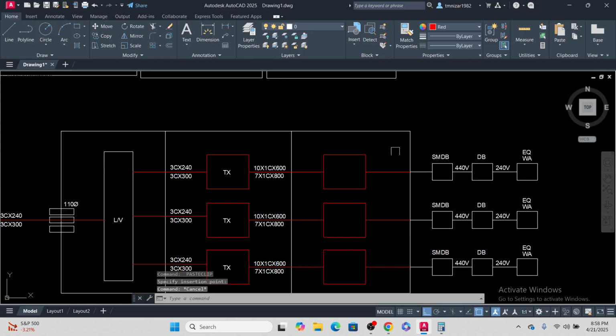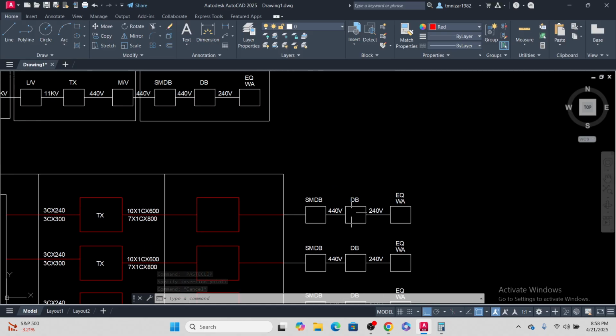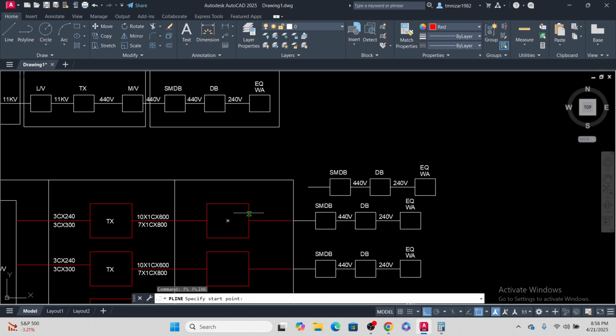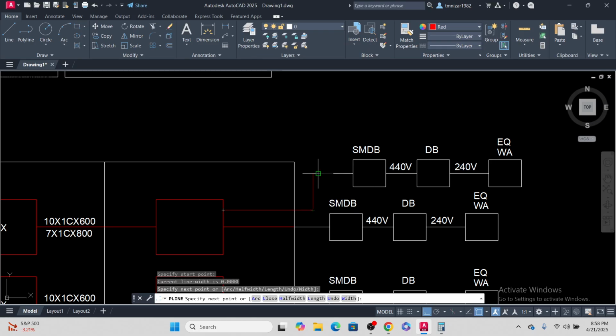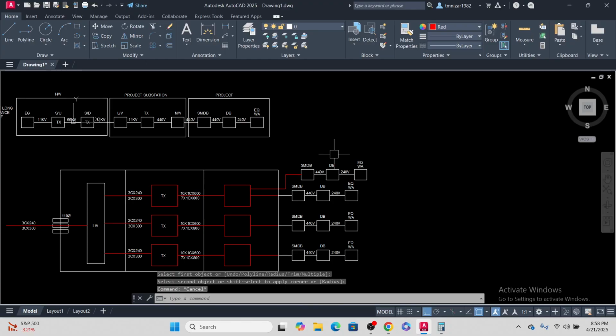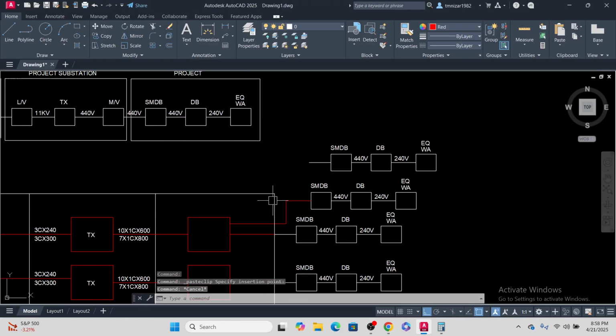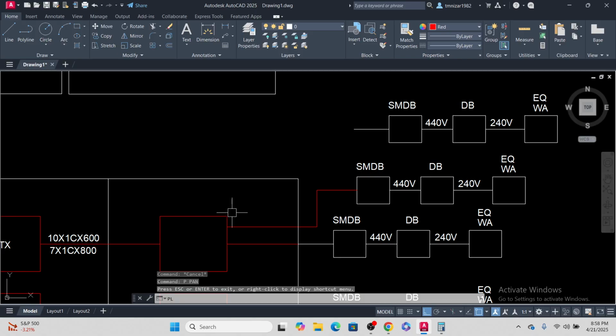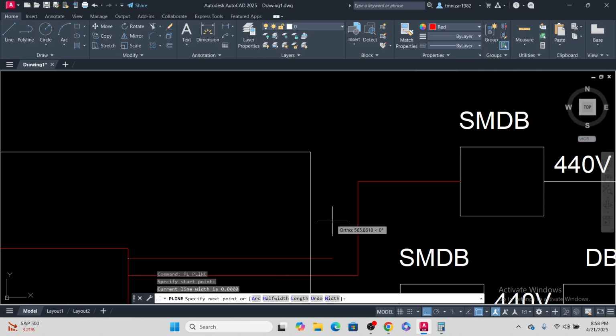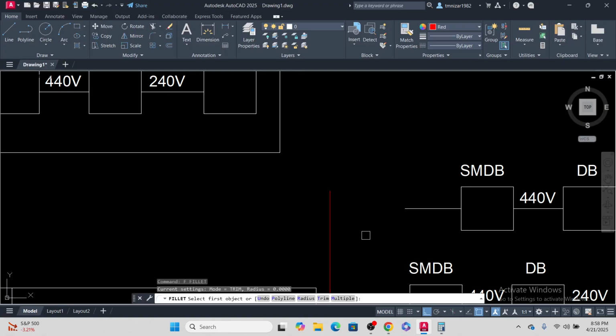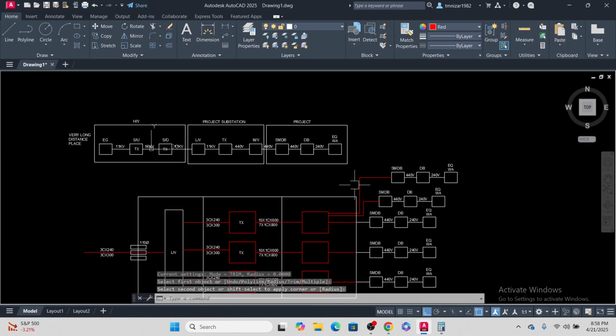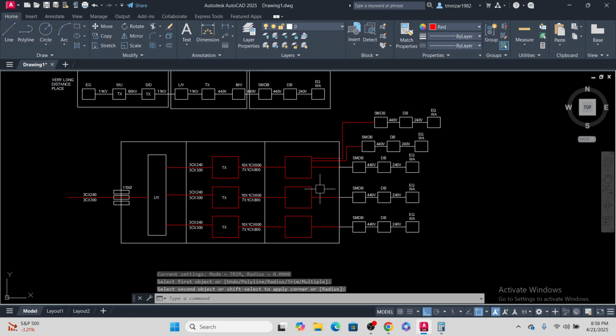Okay. So this can be many cables. If I have another network, there will be another cable from here. So it can be another one. As per the design, 3, 4, 5 connections can be done. So this is how a substation will work.